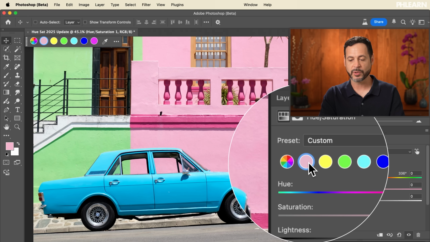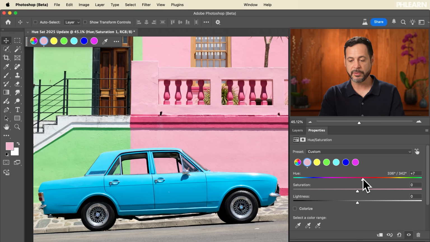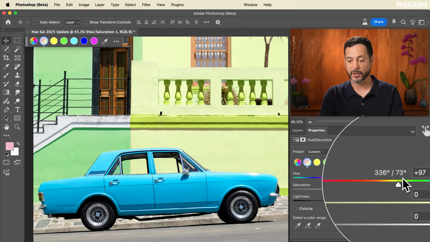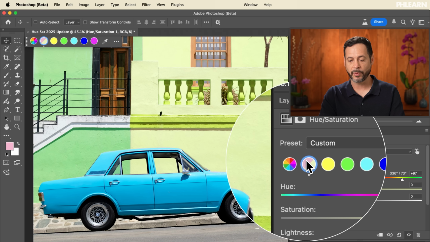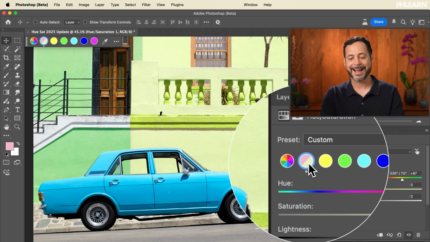So I went ahead and changed that to a pink. Now, if I move this hue slider over to the right, you can see it did target my pinks and it moved them to this kind of greenish yellow. I can also see that here in my icon, which is very nice. I have the pink as before and it changed it to a green as the after. I really, really appreciate that.